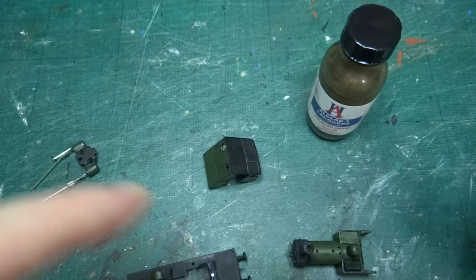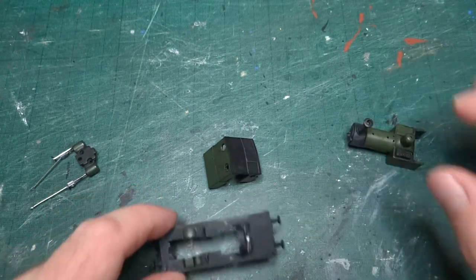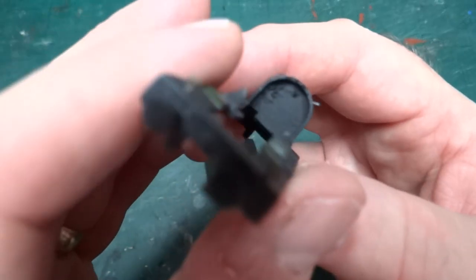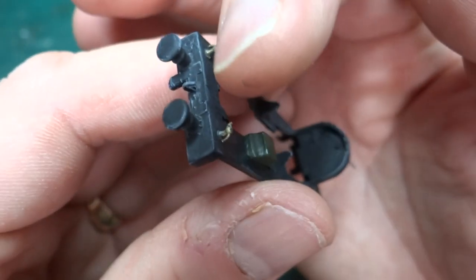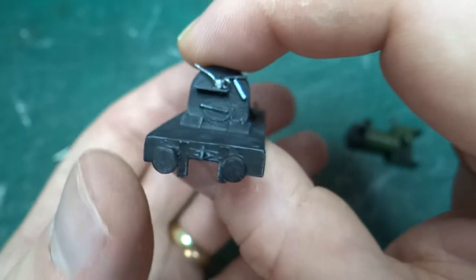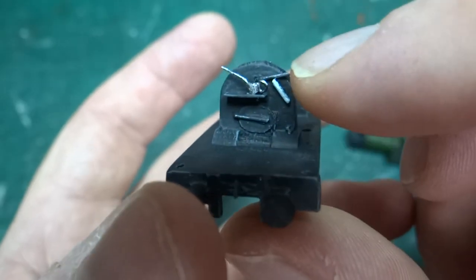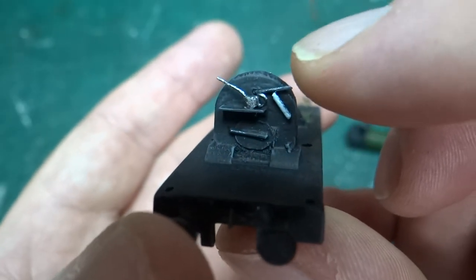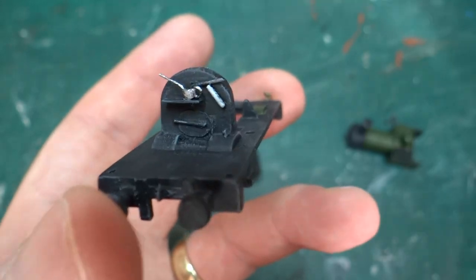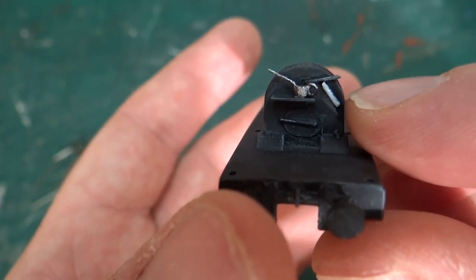Once I've assembled the body I'll add all the pipework and then weather around it so everything comes together. I've also dry brushed the chassis in places to pick out detail on corners and bolt work. And I've done the only cab interior detailing I'm really intending to do — the door handle and the regulator have had a little metal highlighting where they'd be worn and polished by use. The sight glasses have had a bit of ivory paint, washed down with some black to make it less bright.